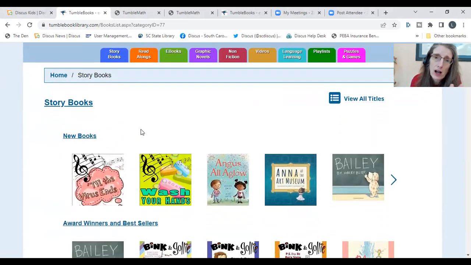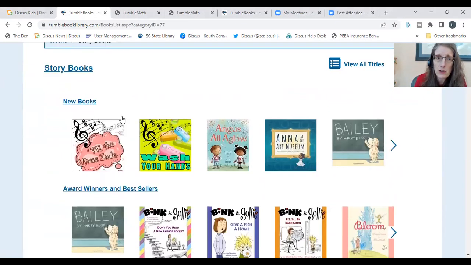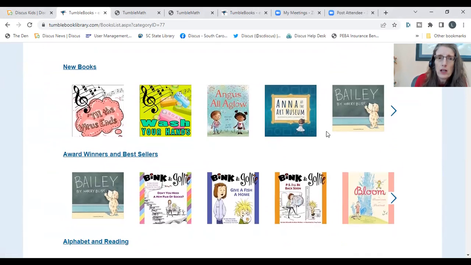They have playlists, as you see here, that the vendor has broken out for you. So the new books are listed across the top. Notice some of these are just music. So if you are wanting to work with pre-K or kindergartners, there's entire music collections with bingo and some of the different songs that you might want to sing along with them.